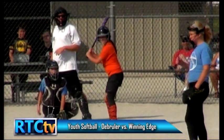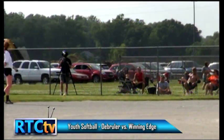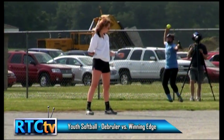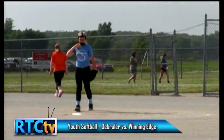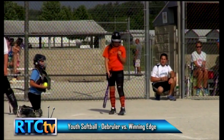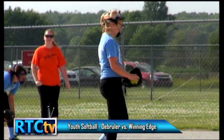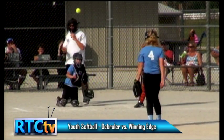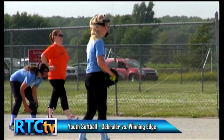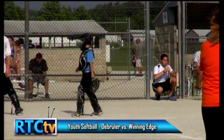Comparing the pitchers just from warm-ups — that's control right there, first pitch out of the gate, she's ready to go. Especially at this age, if you've got a pitcher who can throw a fastball, that's really all you need. If you can mix in a changeup or off-speed pitch, sometimes you can blow it past the girls. She has a back-spinning changeup — some pitchers hold their index finger tight against the ball, but she lets the ball go on her underside and flips her wrist up, so her arm speed doesn't change but her release point changes, making it more confusing for the batter. And that is strike three — the first batter for De Bruyler, Cheyenne, strikes out.